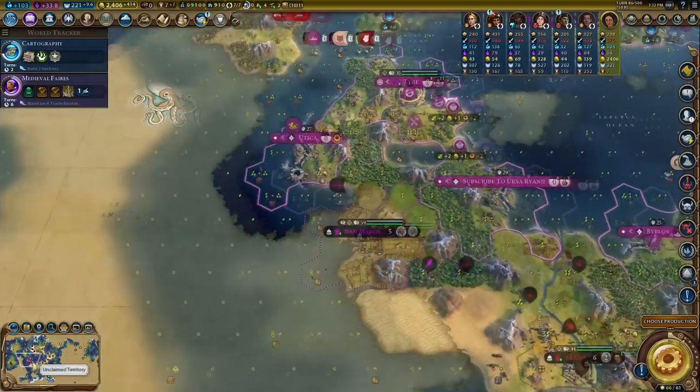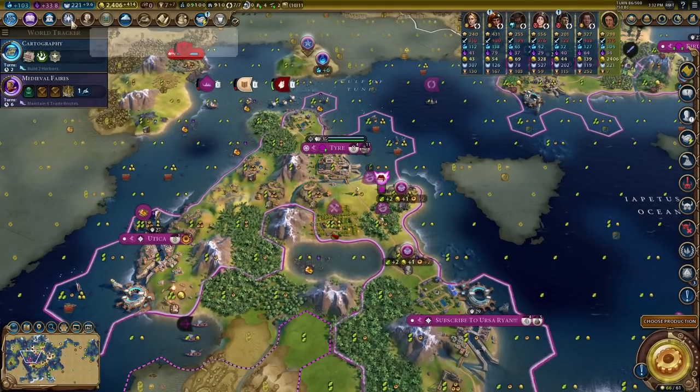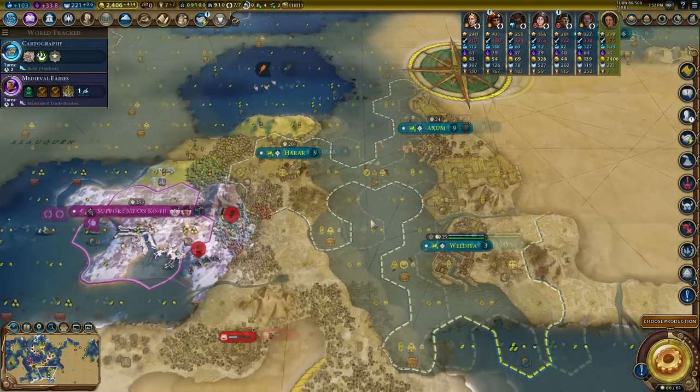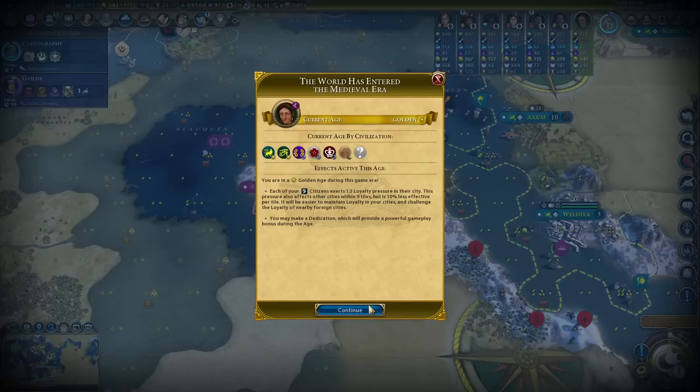Another great merchant. You know what? We're going to end up getting so much more era score than we needed. I'm going to look at this and go, why were we worried again? Don't remember why we were worried. And here is the golden age. Lovely stuff. What are we going to do today?